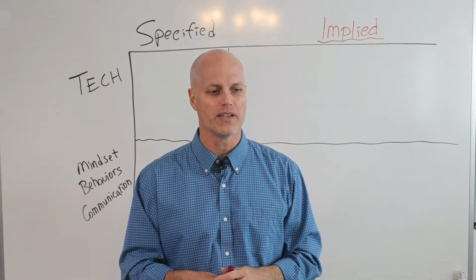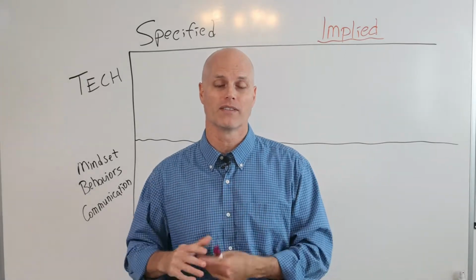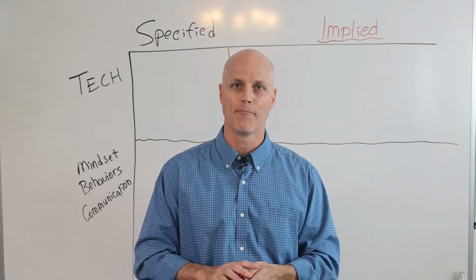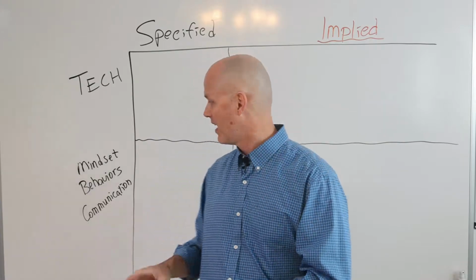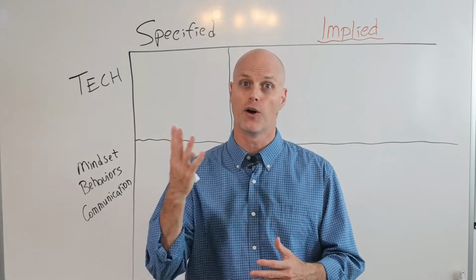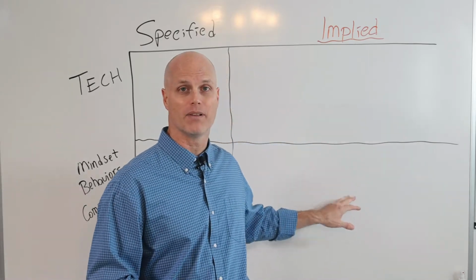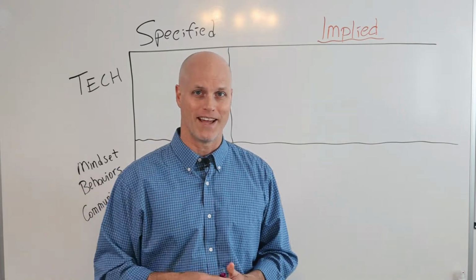And as we go through this, I'm confident you're gonna see what I saw and what this leader saw. We'll call him Jeff because that's not his name. What Jeff saw, that the mindsets, behaviors, and communications is really where things go well or things get off track fast, especially in the implied side. So let's jump into that.